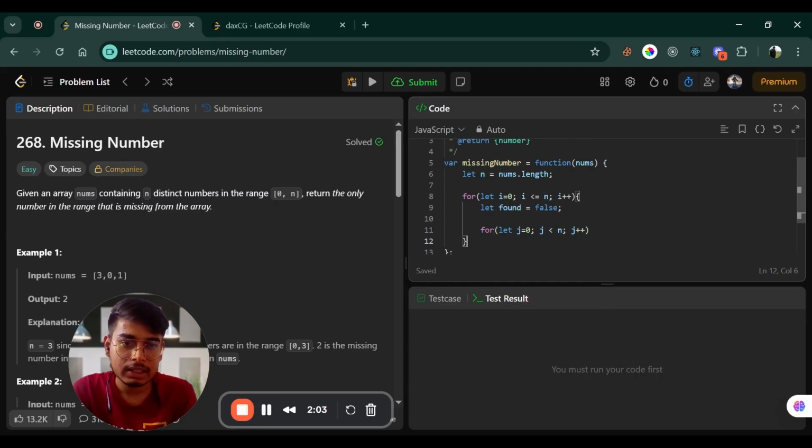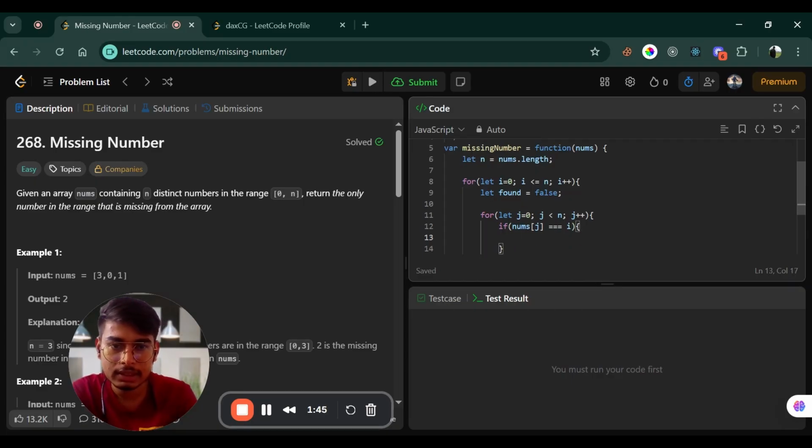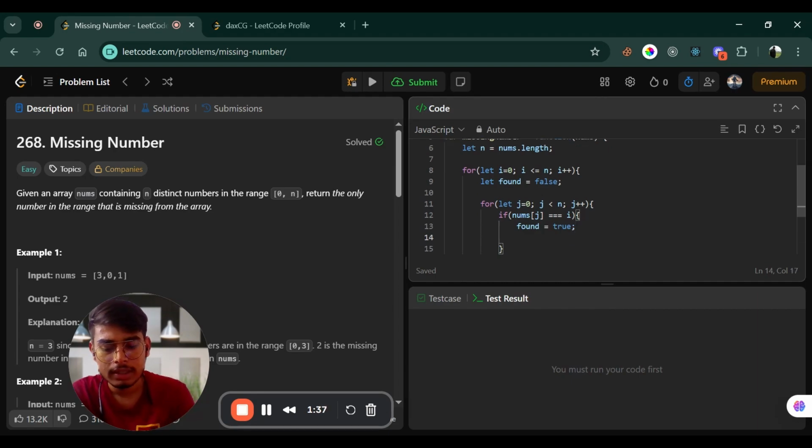What I am trying to say is, if nums of j is equal to i, the value of our current i, if this happens, we set found equal to true and break the current loop.